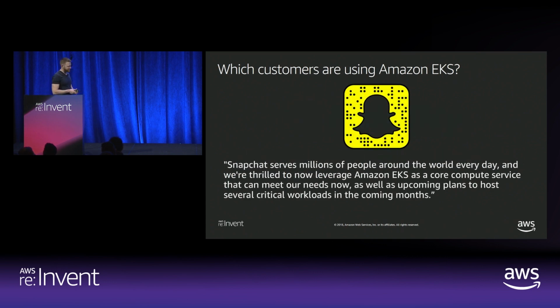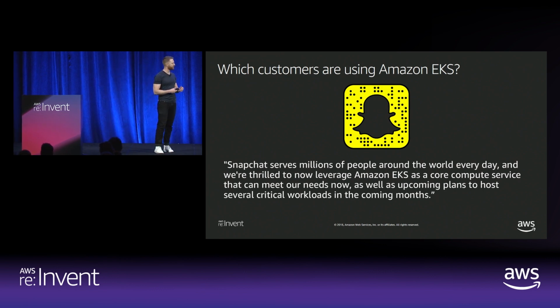So we also have Snapchat. Most people know what this is, but they run several of their primary features on Amazon EKS today. And Snap has been really, really critical in helping us shape our roadmap, pushing the limits of our service and letting us know where things actually fall over. They're definitely a very large-scale customer. And these are primarily microservice-based applications. So they spoke this week in CON361, which is mastering Kubernetes on AWS. And you had an engineering lead from Snap and one of our BDs talk about their journey and a little bit about the patterns that they're using here with Kubernetes and EKS. So that's a cool talk. I would recommend checking that out if you did get a chance to see it this week.